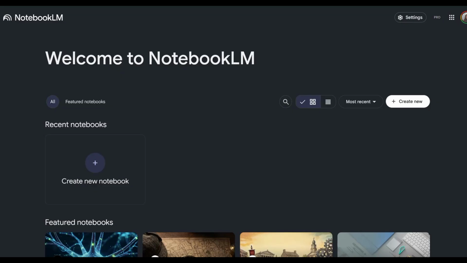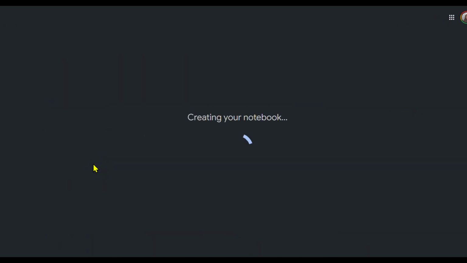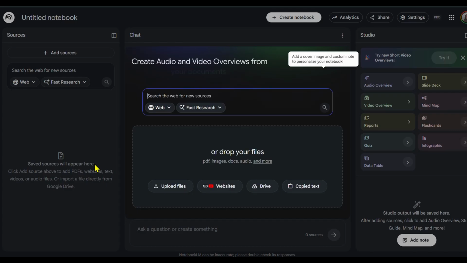Time to look at the actual tool. Go to notebooklm.google.com and sign in with any Google account. If you have Gmail, you're already done with this setup. Click Create New Notebook. Give it a descriptive name. The name is used as context for the answers, so CSRD, Sustainability Reporting, beats Notebook 3. The interface has 3 panels, and once you know them, you know the whole tool.